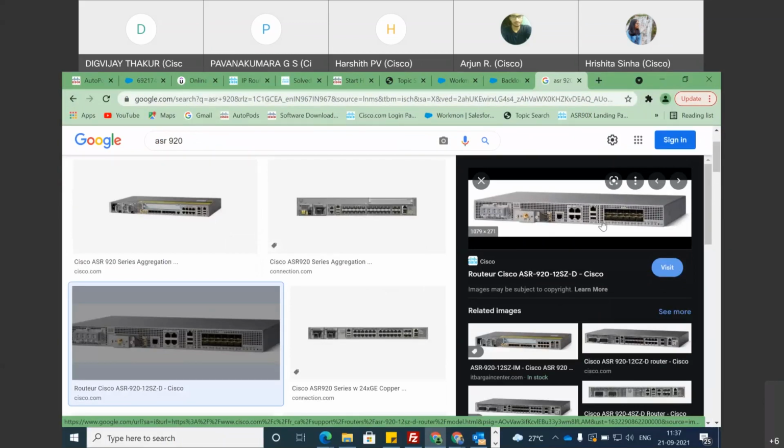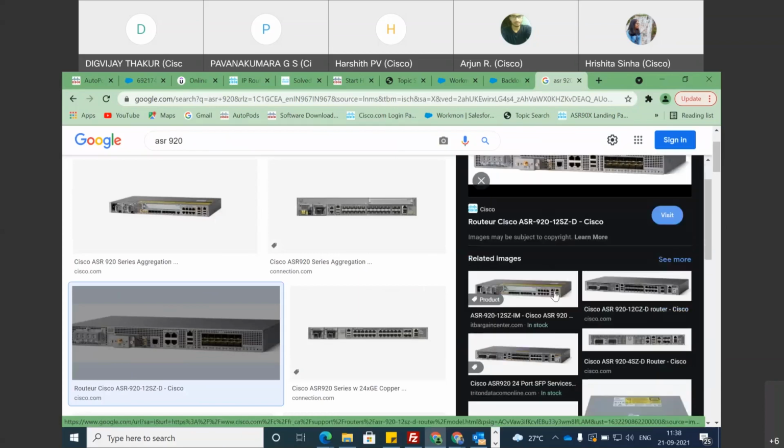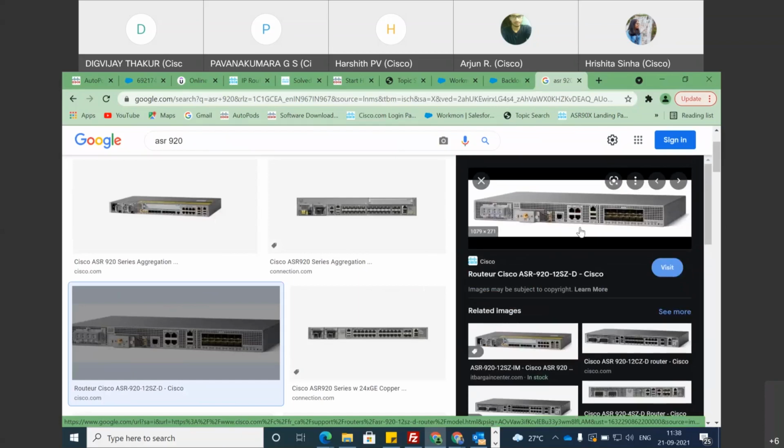Hello. Actually, a customer is using the access level router, but the customer wants to use an AC power supply instead of a DC power supply. Can I replace the old device, which has a DC power supply, with a new device with an AC power supply? In the case of ASR 920, you're asking?